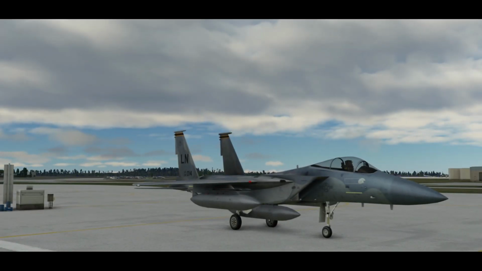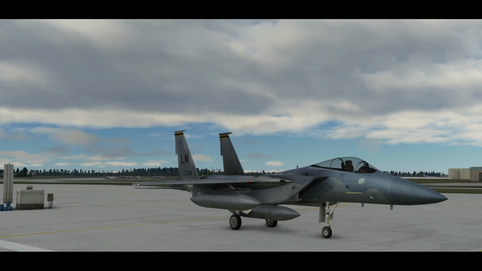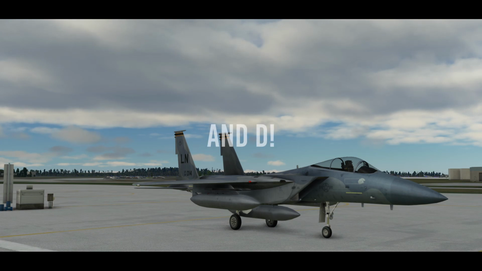Before we get into the air, let's talk about price. This plane costs £27 or $26.99 from the Just Flight store. It's also coming to the Microsoft Flight Simulator marketplace, but you don't just get the F15C, you also get the D, E and I variants. All different. They seem to have quite different cockpits, and of course one of them has two seats in the cockpit, that one being the E.